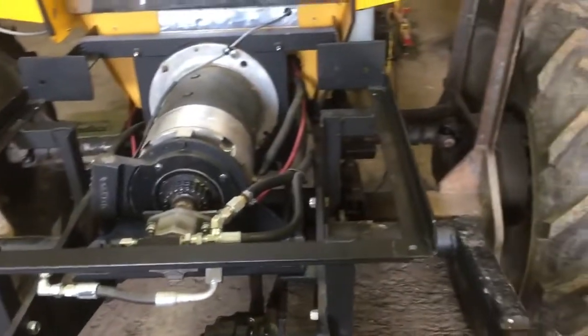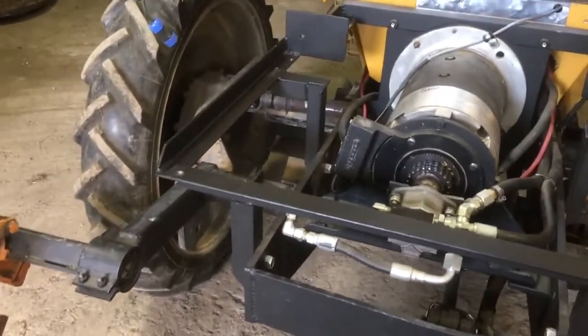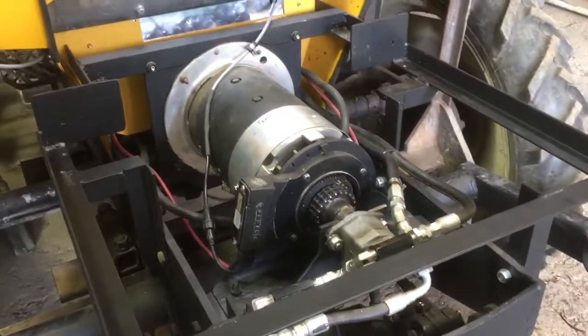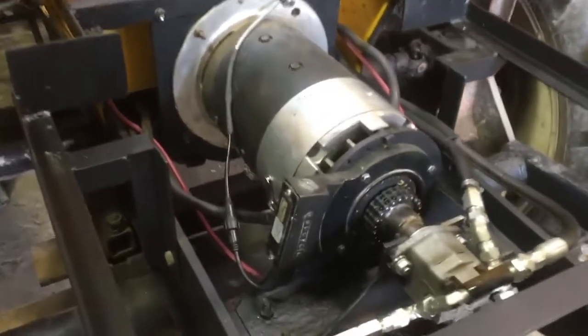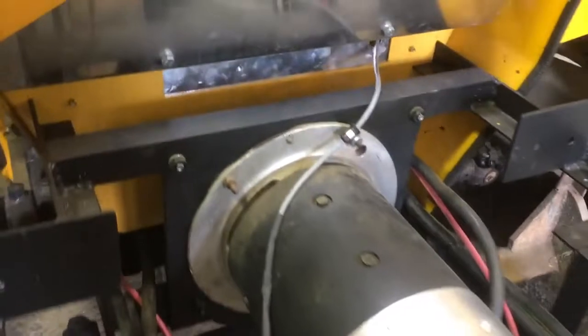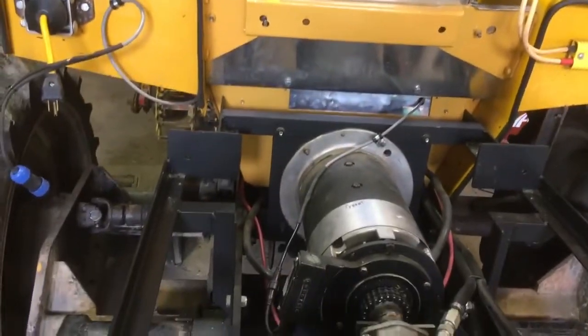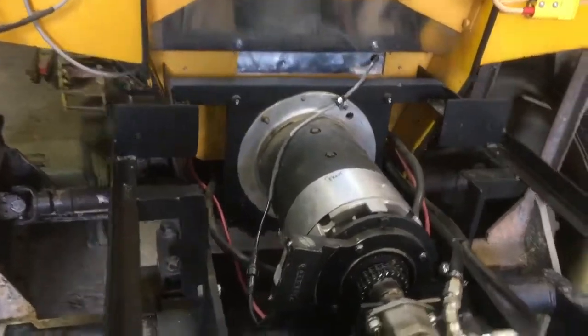The battery box sits on this cradle that was fabricated basically around the motor. You can also see the motor, and at the very front of the motor — probably too dark — there's an output drive shaft that then runs under the seat, up into the transmission, and then comes back to the diff and the wheels.